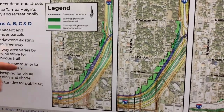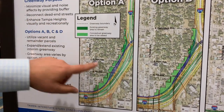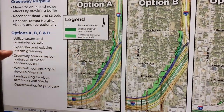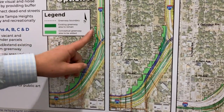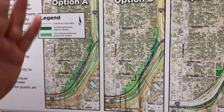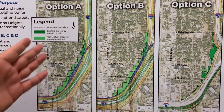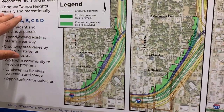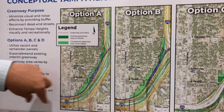And that would be a combination of serving as a buffer to the Tampa Heights community, reconnecting some dead-end streets that currently don't connect to one another. Essentially, if you had one of the side streets that ended at the interstate and didn't go anywhere, you would reconnect it with Grove Avenue, so it doesn't dead end anymore, it's connected to a street that goes north. So it would be like, what is it, Taliaferro? Taliaferro is a side street, goes north, south. Yeah. So that would help. And then also to provide a trail through there as well, a bike trail. There's currently a trail that exists for part of it, but this would extend it to the balance.